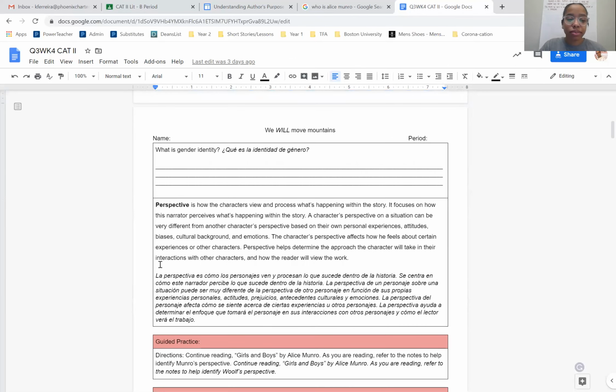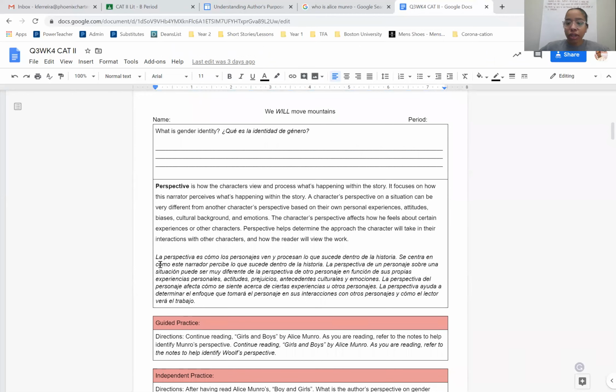Okay, awesome. Everything we are doing for this unit goes back to the idea of perspective. I know you can't see it, but it is on the wall. Perspective is the author's or a character's attitude towards a topic. Author's perspective is what the situation looks like from where the author is standing, or the narrator, or the main character. This means you need to look through the eyes of the author or character. So what I'm asking you to do is pretend you are in the character's shoes or the narrator's shoes. Pretend that you are them.